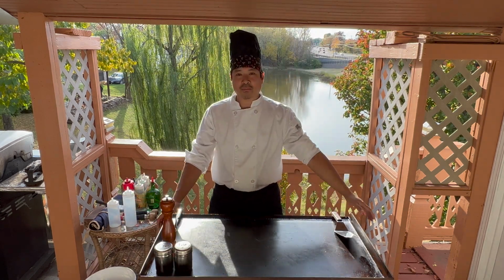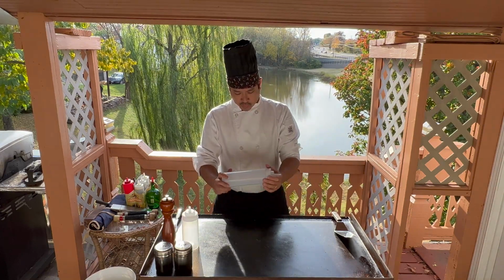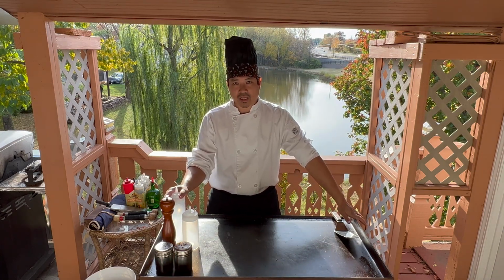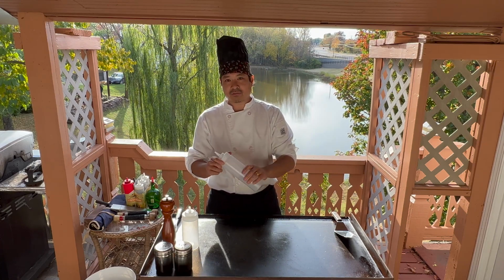And next we'll move on to the bottles. 24-ounce bottle and 16-ounce bottle. The 24-ounce bottle is commonly used for soy sauce and oil. Because if you're cooking 10-15 tables a night, you want the biggest possible bottle so you don't have to refill it after every few tables.